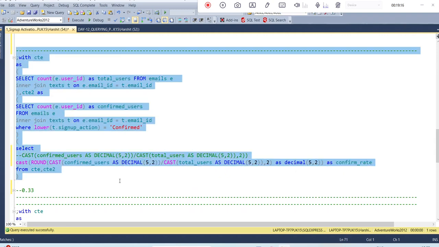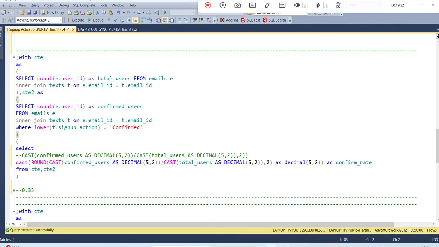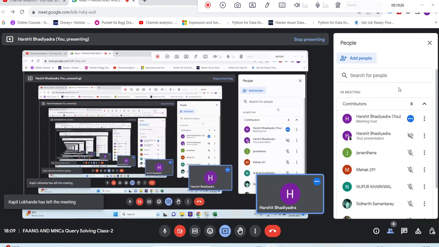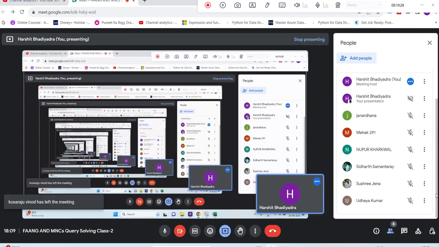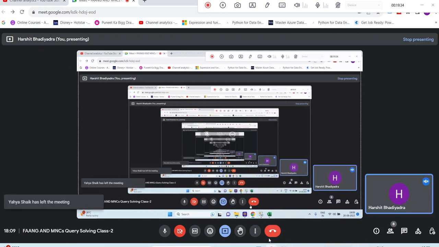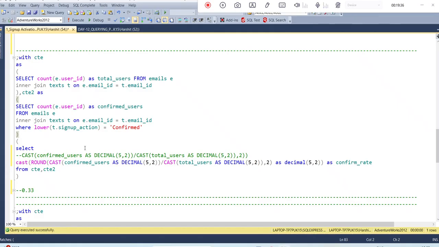Now let me know if you have any query or question in this solution. Does anyone have any query, or are they clear with the solution?